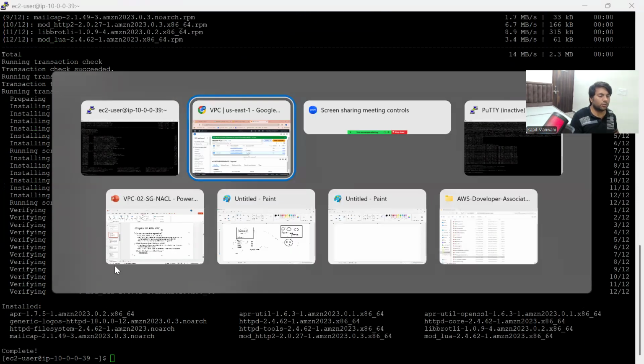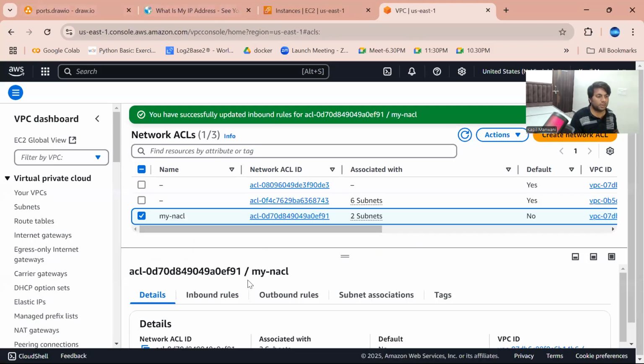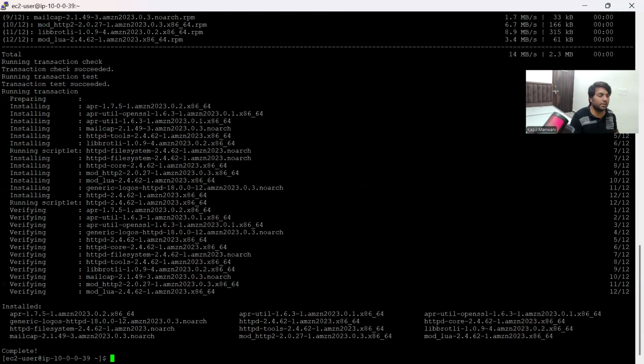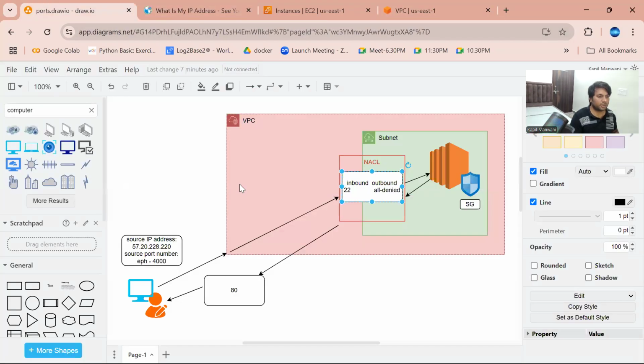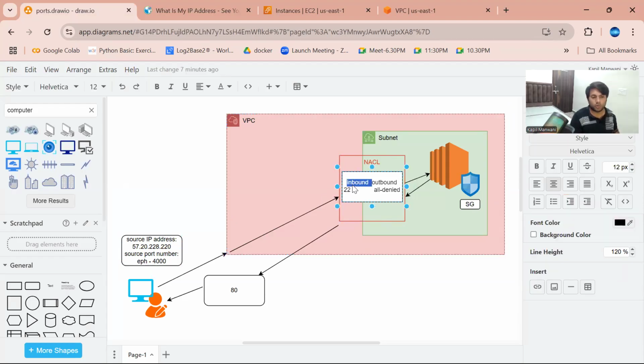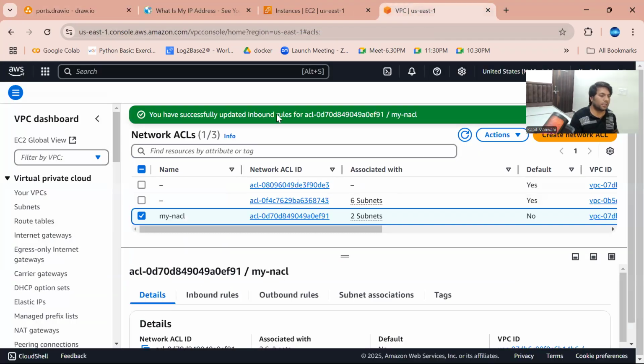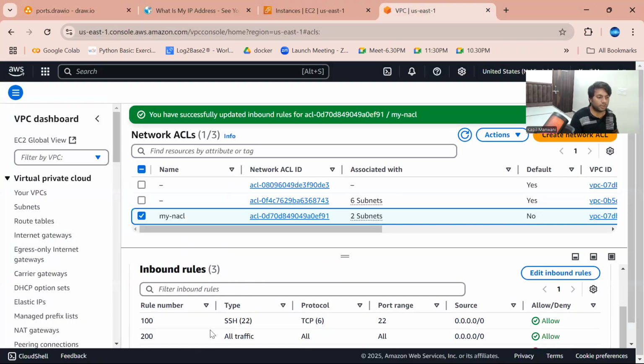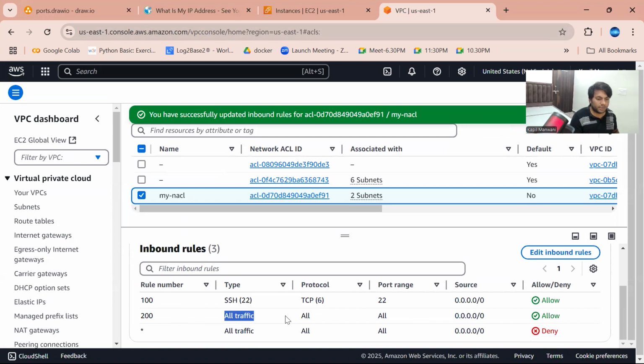Okay. So what actually was happening? We had allowed traffic going outside, but as I said, NACL is stateless, right? So when I send the request to the internet, the internet responds back to me, and that traffic also has to be allowed in the inbound. That's why I have allowed all traffic in the inbound as well. So the first rule says that if somebody is doing SSH, just allow that. If somebody is sending traffic to me from the internet, allow that. Apart from that, all other traffic, let's block it.